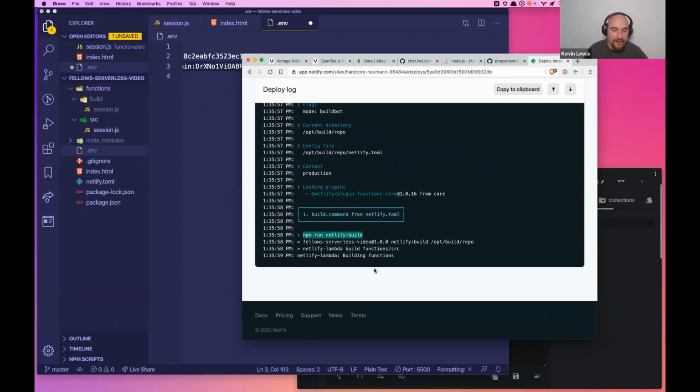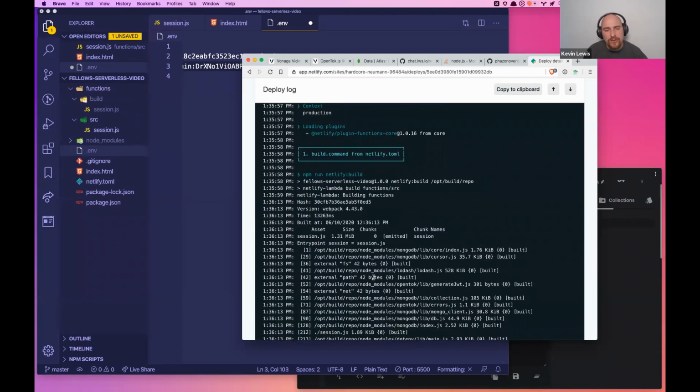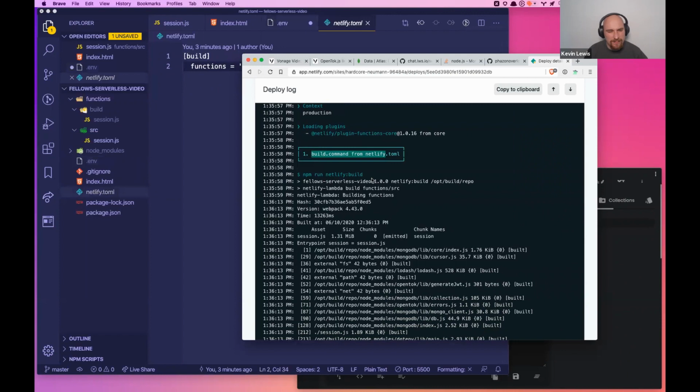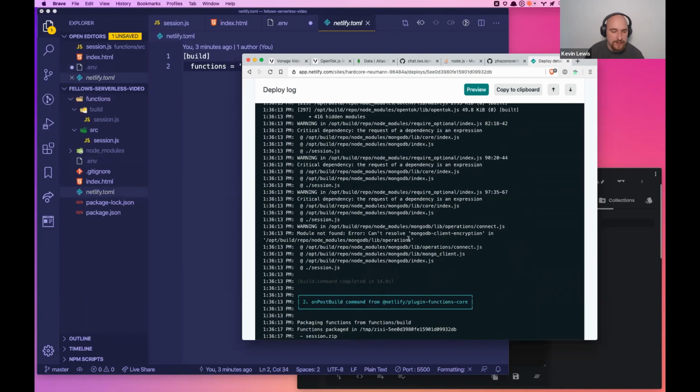So it's doing that here. There's actually a chance we could have omitted putting in the build command, because I think it might have picked it up from this netlify.toml, but maybe not. Oh, but you could have provided it in here as a command, and I think it would have picked up automatically.